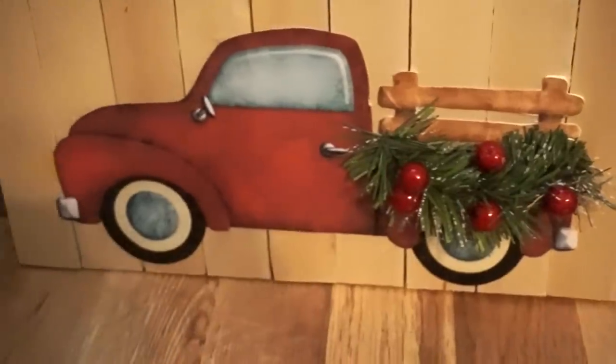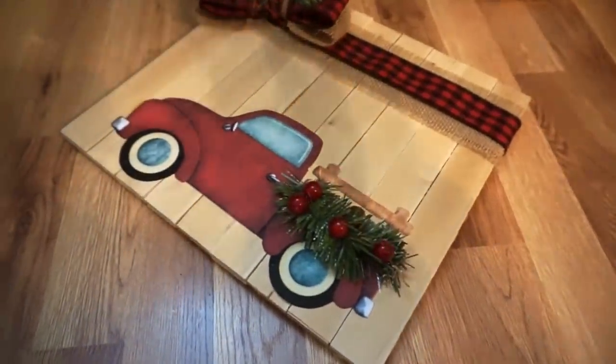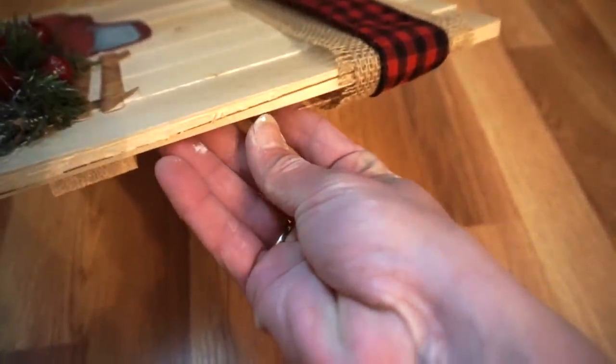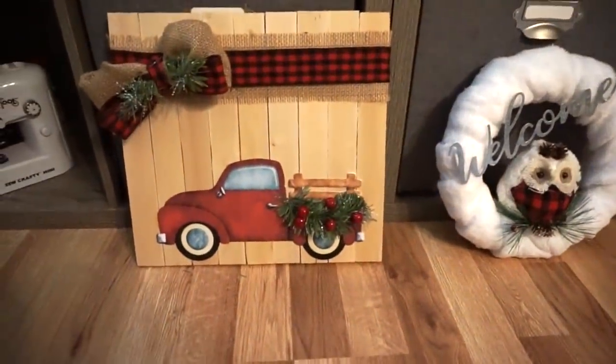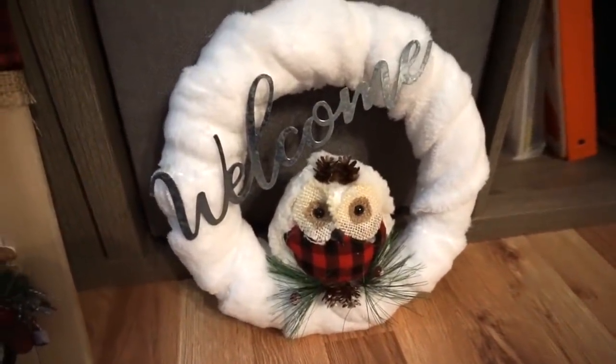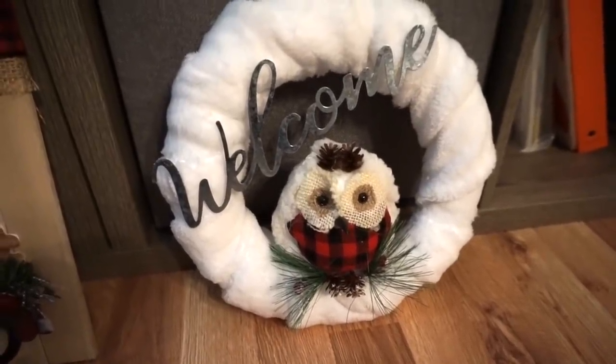Do you see the little detail? This is just a printout. I cut it completely out. So I glued it onto a homemade board. So this board is actually made with, as you can see here, these are shims. So I used the shims to create a board because I thought it was a really cheap way to create a little board. Then I made this cute little wreath here using the Dollar Tree products. I love this wreath. I think it's so darn cute.